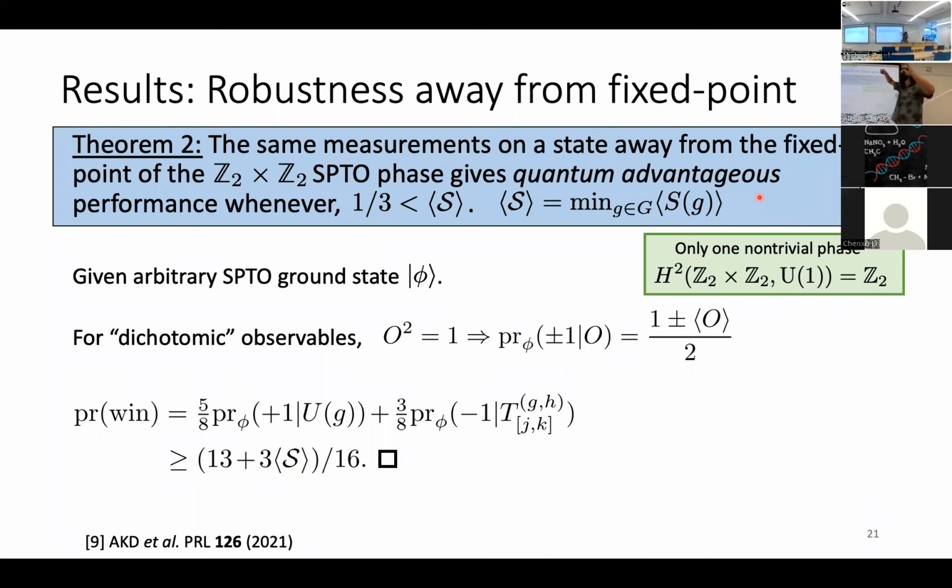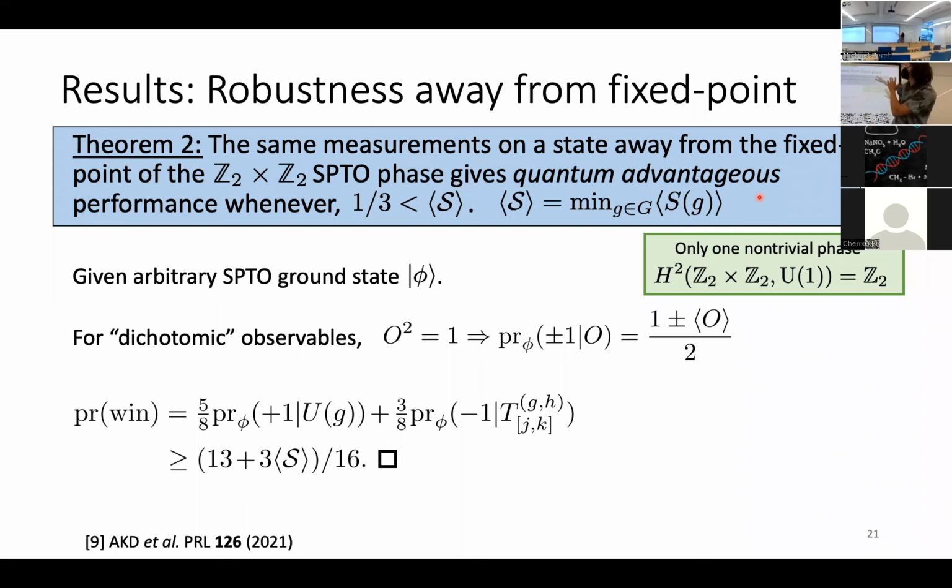And so I can literally just go through and compute the expectation value, or the probability of seeing a global outcome +1 or -1 whenever I infer the measurement outcome of that global observable. Just by summing these up, you get this expression, by using the fact that this state is in the phase, so it's symmetric, and also this relationship that Robert was pointing out between this twisted string order parameter and the ordinary string order parameter. We indeed get this bound on the success probability in this phase. So as long as that mean S is greater than 1/3, we're in business.